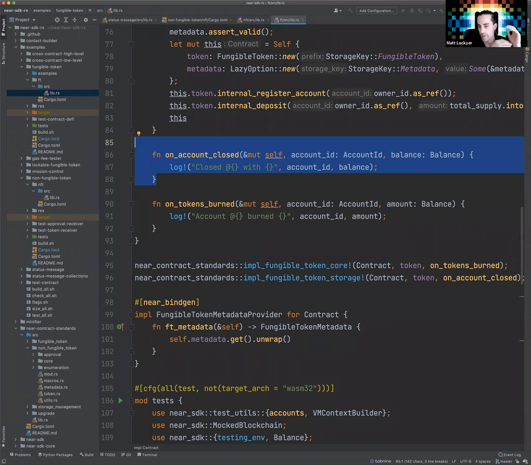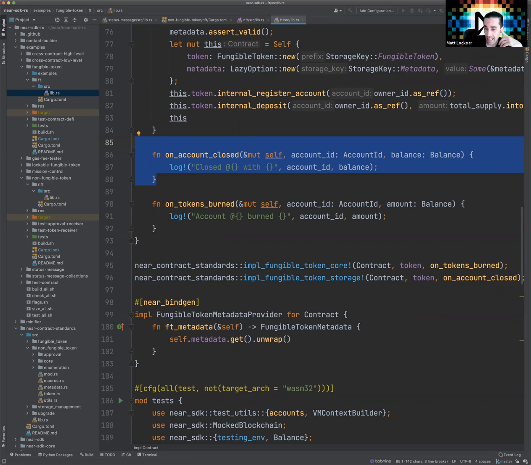Basically what the developer, Ryan Mehta from Developer Relations, did was he simply didn't call the macro, but he still had the underlying token object and all of its associated methods. Then he just wrapped the methods that he wanted to keep standard, and for the ones he needed to modify, he still wrapped it, so he still called it ft_transfer, and then he put a little bit of an assertion at the front that said predecessor must be so and so, and then he just called it after the assertion.